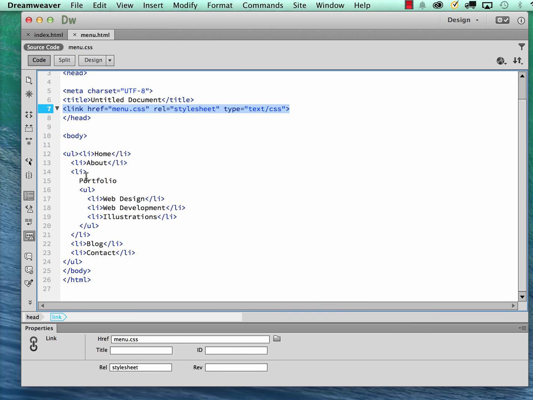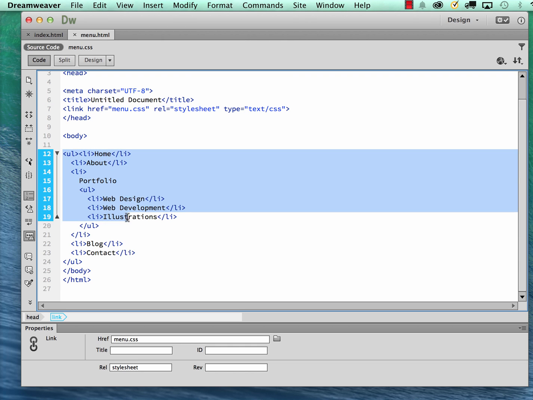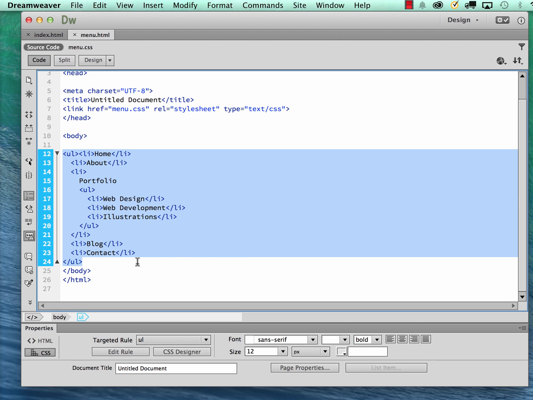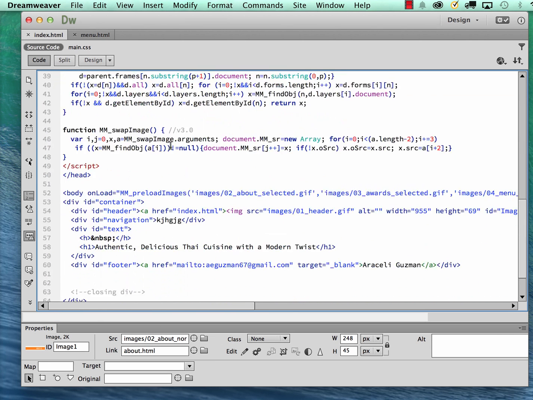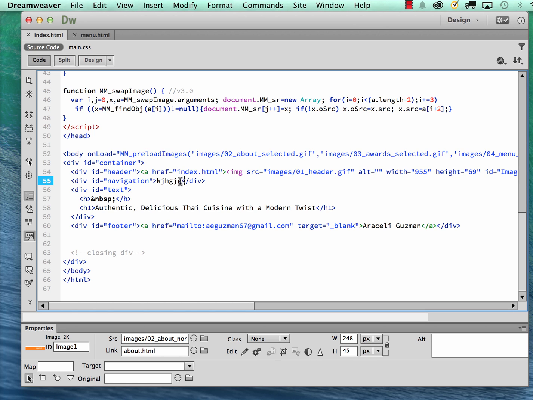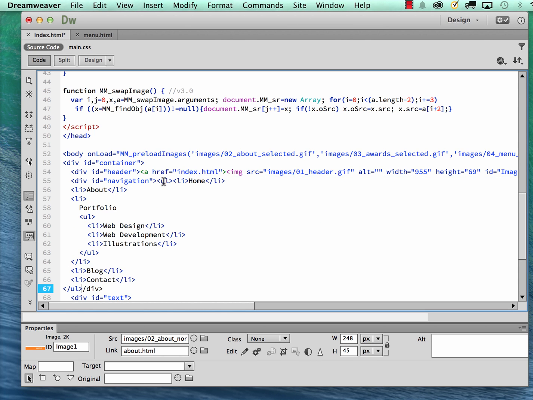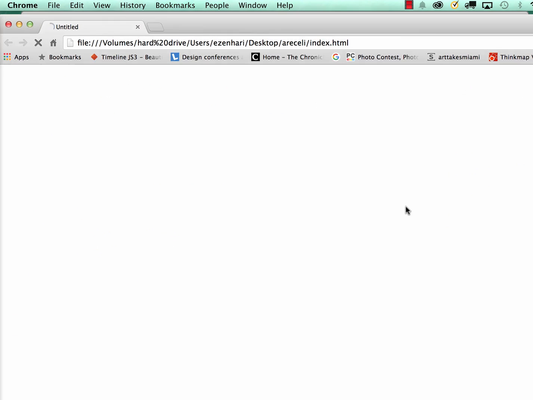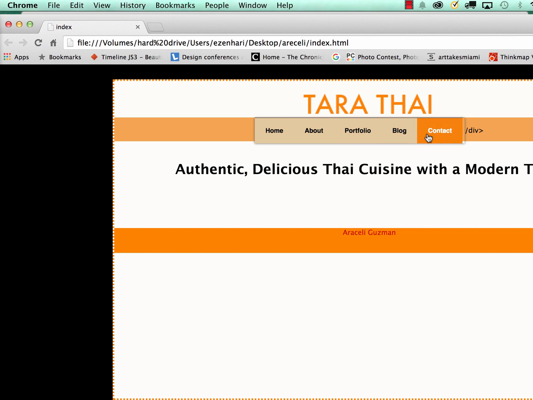The next thing we're going to do, we're going to copy in the body tag everything from the UL to the closing UL. Just copy that, come back here, find your navigation button with the text, and simply paste that in there. Save your document, go to your preview, and you will see that I have my navigation buttons showing up.